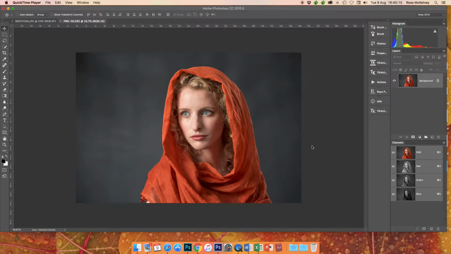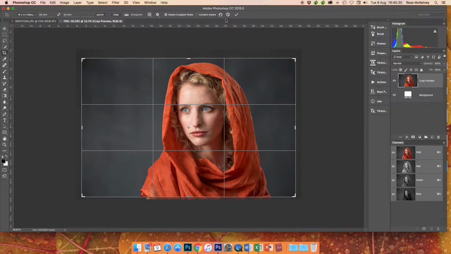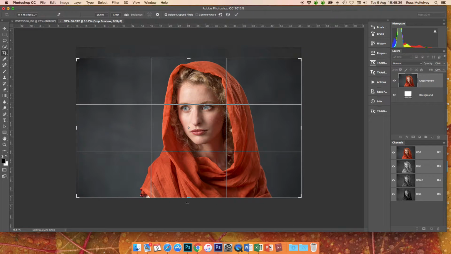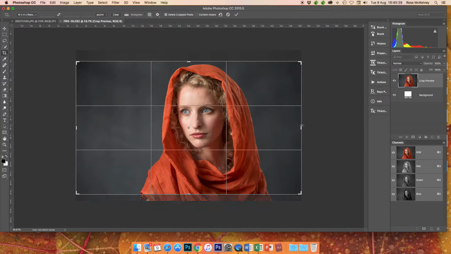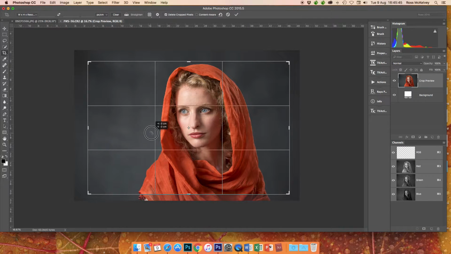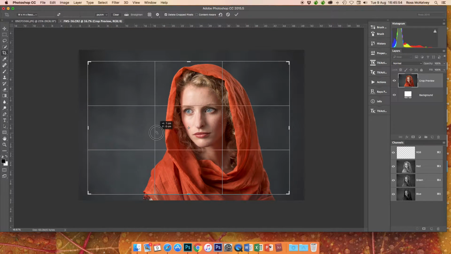Your lucky day. I'm going to do a third one today. This is a raw file. I've just opened up the shadows a wee bit, brought the highlights down. I'm not going to crop it. I'm going to try and get the eyes sort of on the third. So I'm putting the subject over towards the third rather than in the middle. Dead center is dead composition, as I always say. So there is the right eye as you look nicely over towards the intersection of thirds. Just hit enter.